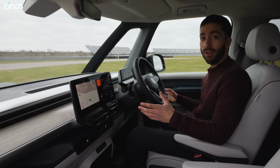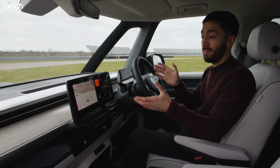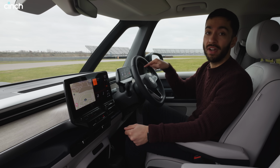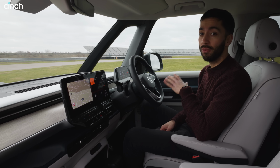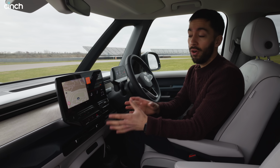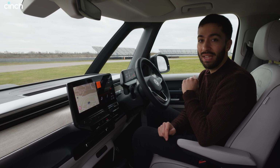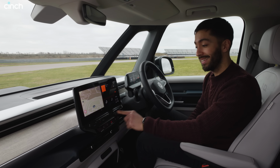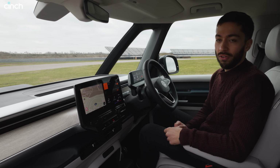So when it comes to the interior of this ID Buzz, it's got a few features many ID fans will recognize, namely these two screens ahead of me here. You've got this bigger infotainment screen here, and you've got a very familiar instrument cluster here, which looks to me like it's been pinched straight from the ID3 and ID4. Now, this infotainment system does suit the car very well. It looks cool, crisp, quite modern and youthful, but it gets those annoying fiddly heater controls you get in all of the Volkswagens with this system, which, as you can see here, don't work when you want them to. You do get used to it, but it's a bit of an annoyance.